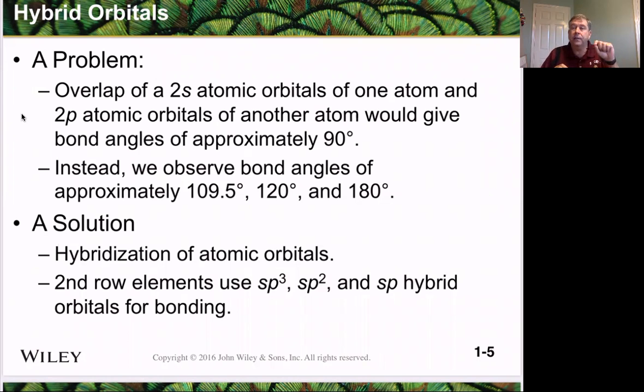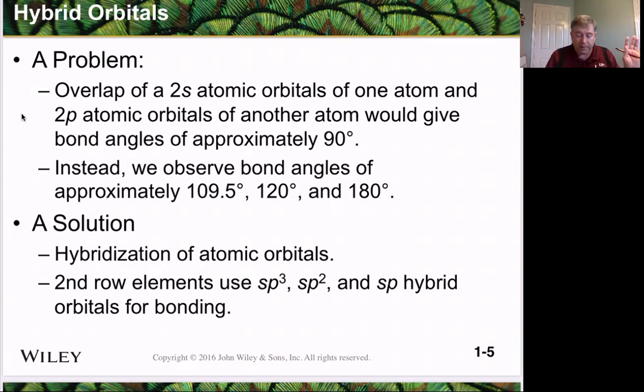So we're gonna take that s orbital, move it up a little bit in energy, take those 3 p's, move them down a little bit in energy, and if we make them all equal, if we're using all 4 of those orbitals together, we have an sp3, because there's 3 p's, hybridized, and they'll give us 4 equal orbitals. Let's say we don't use all 3 p's, we just use 2 of those p's and 1 of those s's to give us 3 equal orbitals. If we have 3 equal orbitals, that will give us 3 equal bonds. Ooh, think trigonal planar right there. And then if we take 1 s and 1 p and blend those together, we'll end up with that 180 degree bond angle.